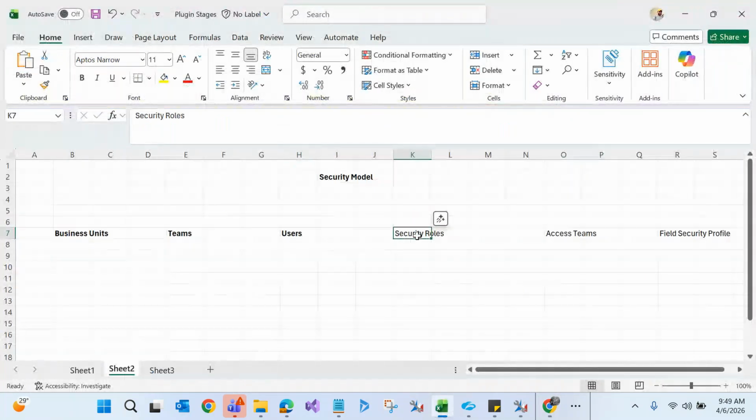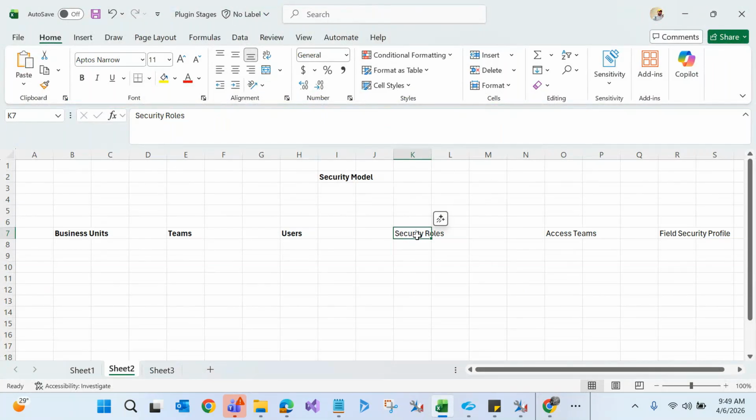They will not be able to log into CRM because they also need a security role. Without a security role, even though you configure a user and assign a business unit, they will not be able to log into CRM. The system will throw an exception saying that the user is not assigned to any specific security role. The security role is the key thing.